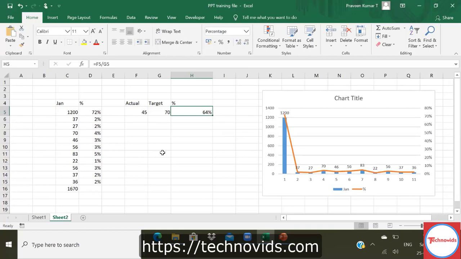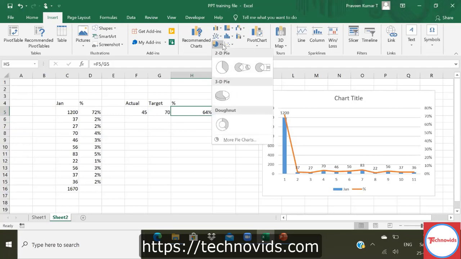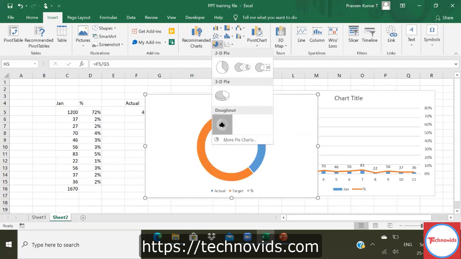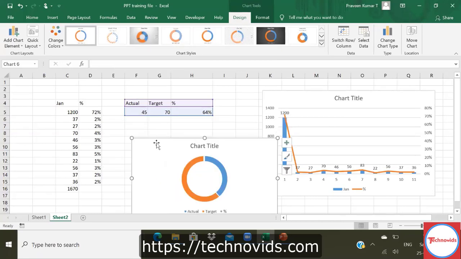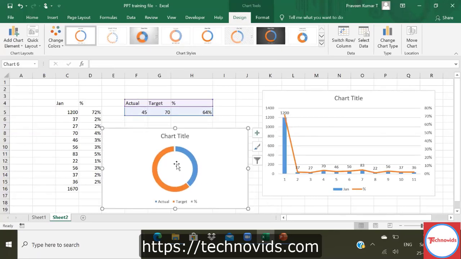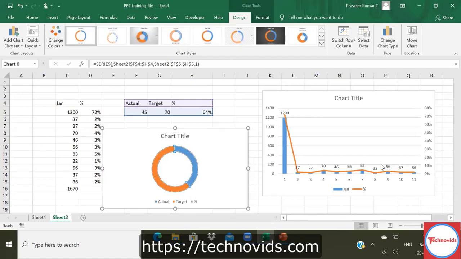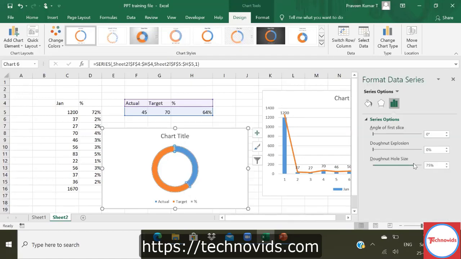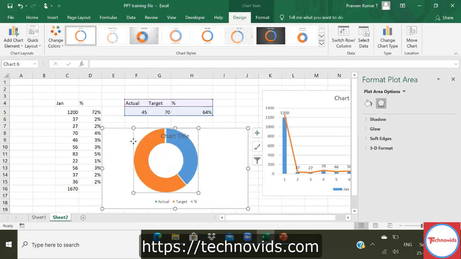Now I'm going to create a chart, a donut chart. So I've created a chart. I don't want a huge gap, so I will increase this.